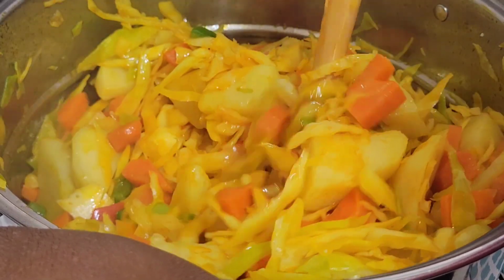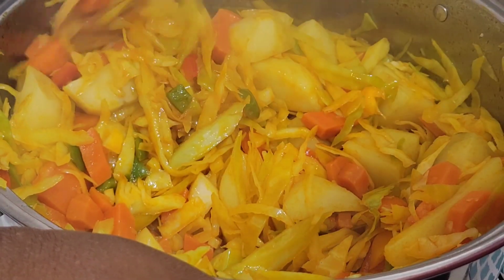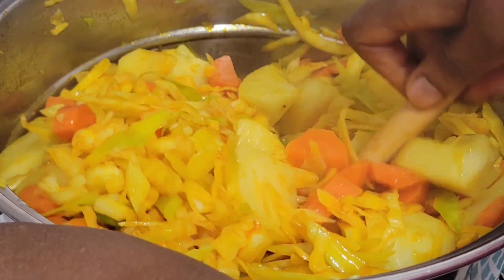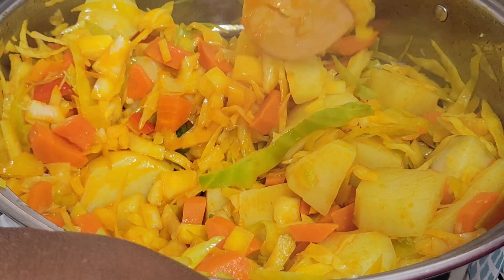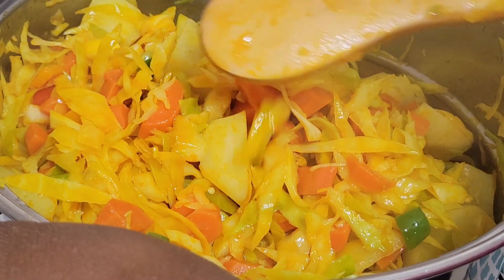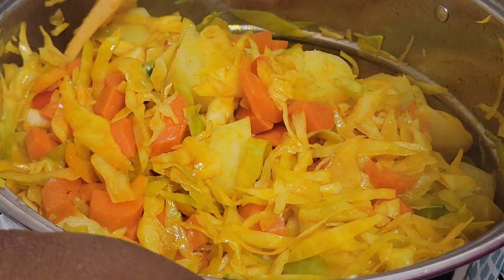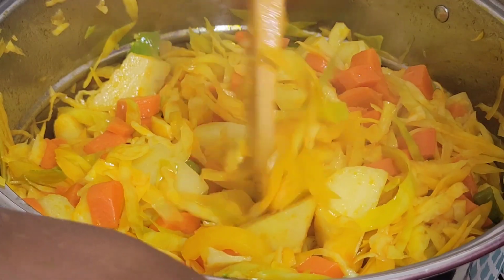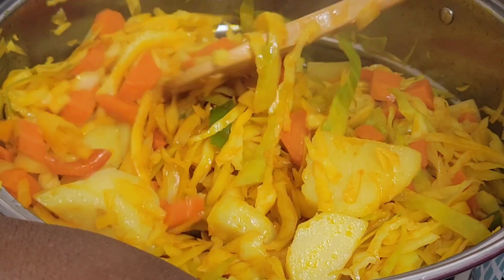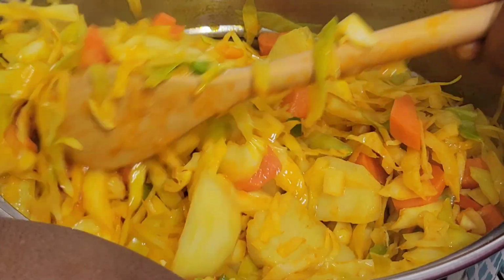Tell me about it. I didn't put water yet. We are still frying it. You fry them first, then you add the water at the end to cook like 10 minutes. Ten minutes sometimes even is too much. Eight minutes is enough because you did like frying it.